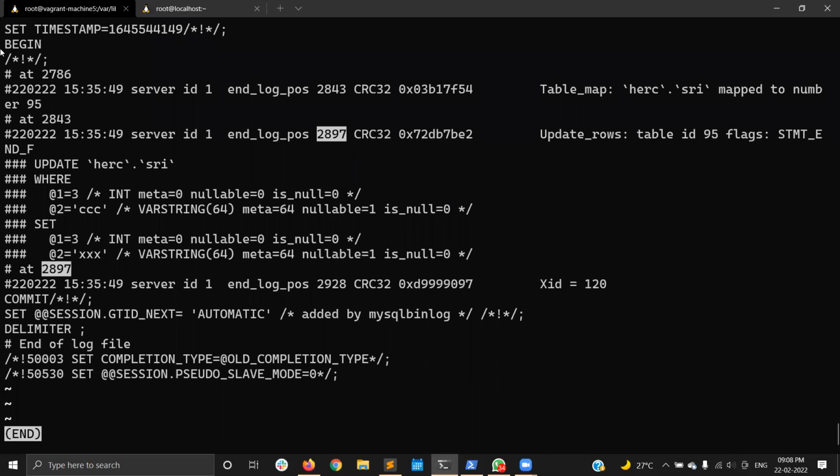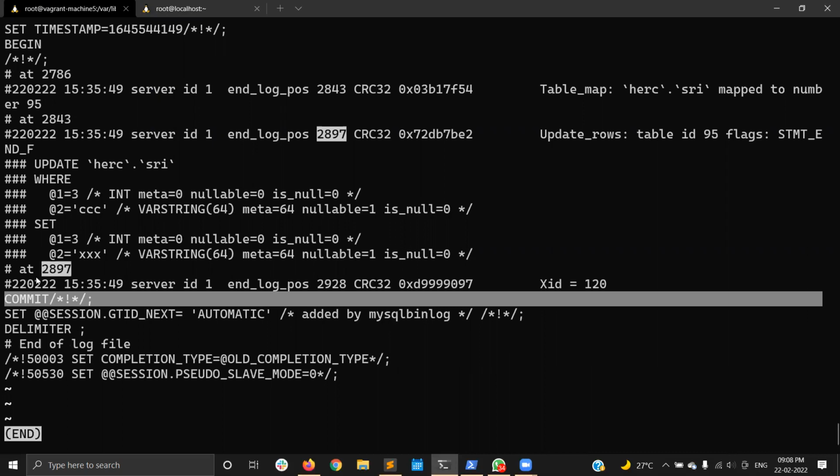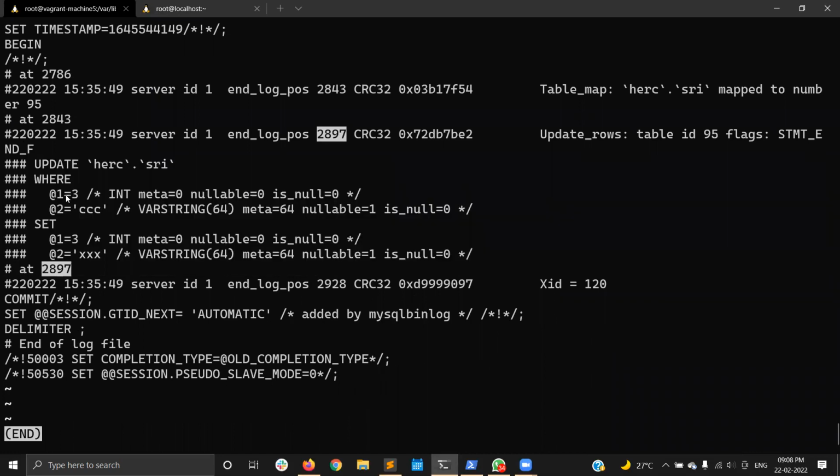So this is also the same statement, begin and commit. Within the transaction, we have only one statement, which is the update. Here @1 is the first column, that is ID, and @2 is the second column, that is the name.